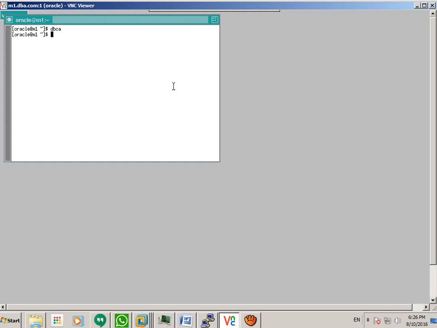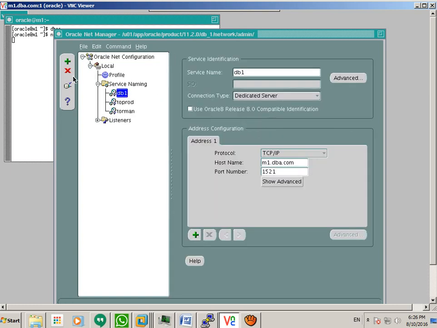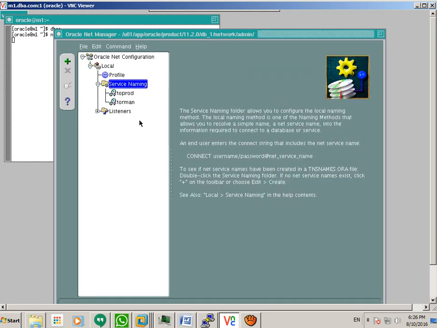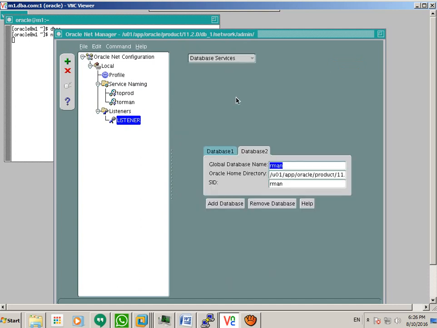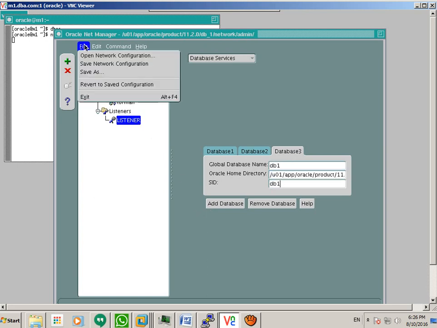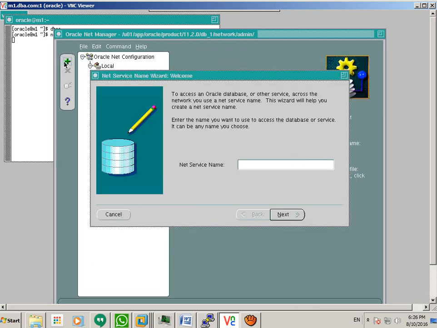DB1 should be registered statically. We will do static registration so that it will be there every time. We remove this, we will create another one. Here this is the basic thing, and we have prod and RMAN registered. One more we can register, that is DB1, and we create a link to DB1.